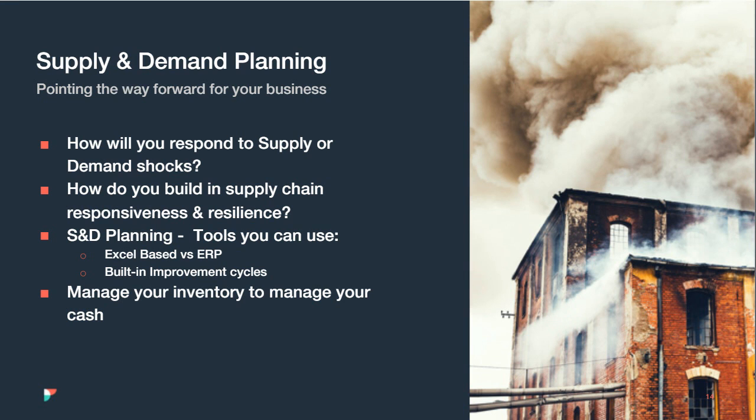Companies frequently experience shocks from force majeure type events or natural disasters like hurricanes, fires, floods, and this requires careful planning and development of response plans. So how do you build your supply chain for responsiveness and resilience? Well, there's a few things you can do to help you prepare.